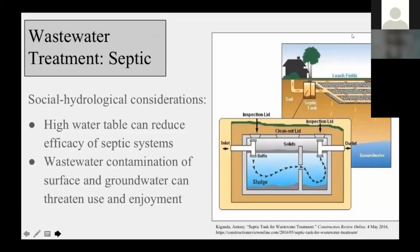As the wastewater flows into the septic tank, solids settle and liquids pass through to the drain fields, where the wastewater is slowly dispersed into the soil. And as this moves through the soils of the drain field, the wastewater is properly treated as the natural processes in the soil break down and clean the wastewater. So septic systems rely heavily on enough soil for water to pass through to be treated.